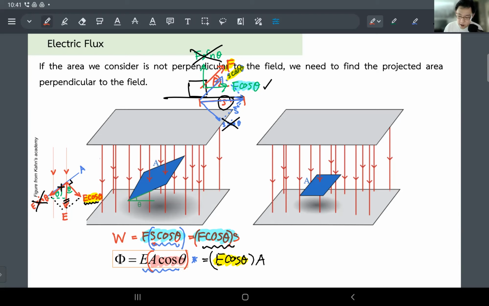And that's what we're going to do here. So what I'm going to draw is this, guys. If you have a piece of area here, and you know the size of this one is A, the definition of the area vector is very easy. You draw a vector that is pointing perpendicular to that actual area, guys. Okay. That's our agreement. Whenever you have an area, the vector of that area is going to point perpendicular to it. So you put an arrowhead on top. So you guys with me now?